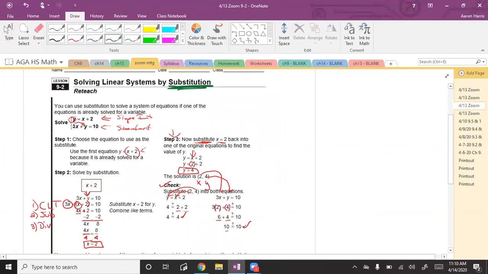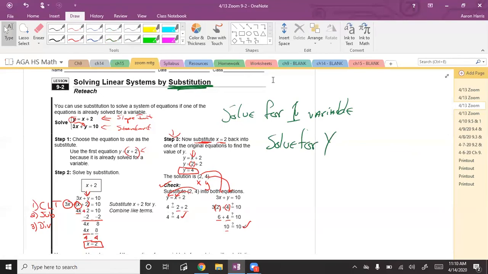Substitution. So we went through this, step 1, step 2, step 3, and then we checked our solution. So all we have to do is solve for one variable. Now, you could solve for x, but in solving for x, that doesn't help me when I want to graph. So we are going to do what? Solve for y. And we're going to solve for y in one of the equations. Does it matter which one? No. You can solve for y in the first one or the second one. Doesn't matter. And then we'll substitute it in.